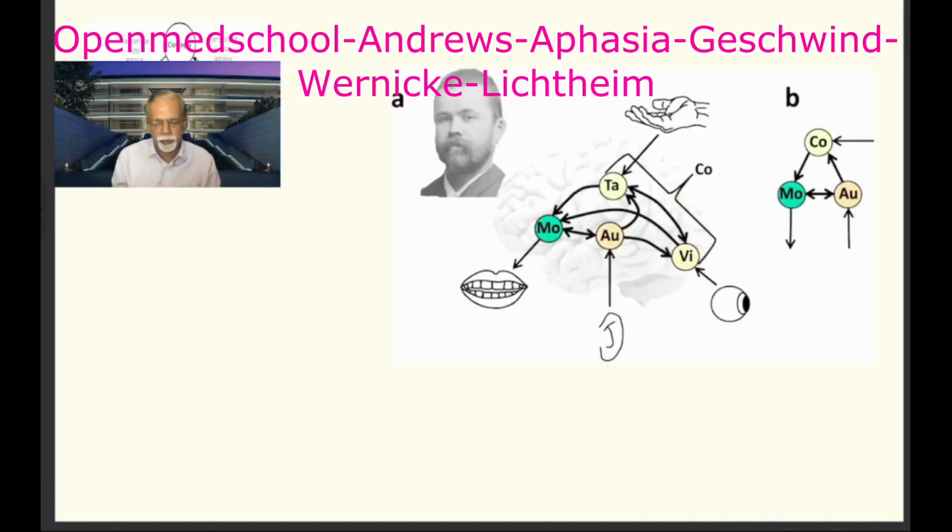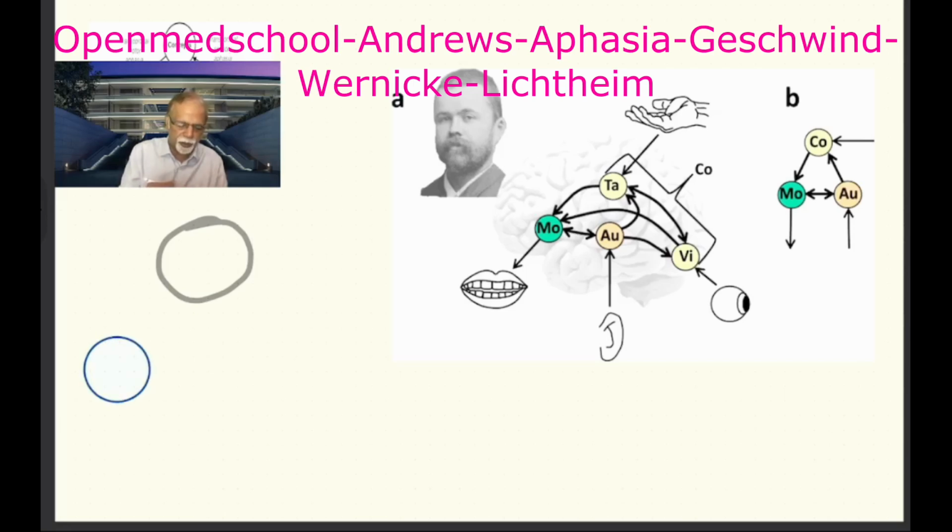We look into the various models of language. Initially it was described by Wernicke at the age of 26. That's the basic model that has been modified by Lichtheim. So in a simplified version, we can think that there is an area for the concept, and the motor part. There is a motor speech center, and a sensory speech center, and they are connected. This is Broca's area, this is Wernicke's area, and this is the concept.